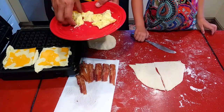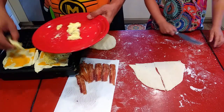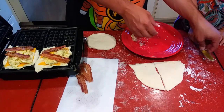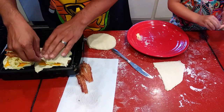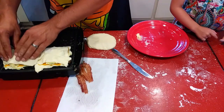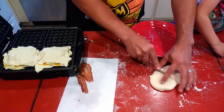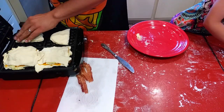I just scrambled these eggs in the microwave — I'm going to stick this one right on there and try to contain it. Put the rest on here. Got a couple of slices of bacon that I also did in the microwave. This is super quick. I'm going to put my top pieces on. This is self-rising flour, so it's going to rise because that's what it does. Hopefully when everything gets panini-pressed in here, it'll seal itself up and rise into the cracks.